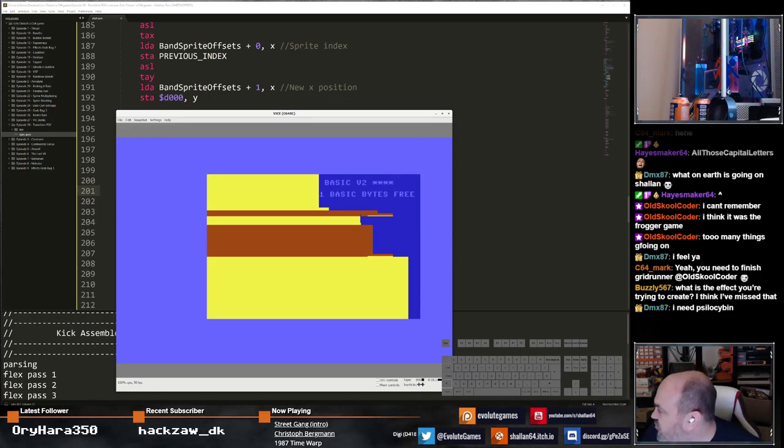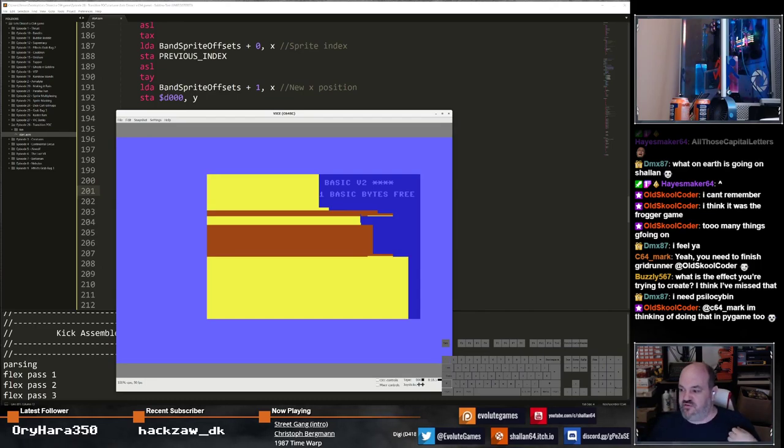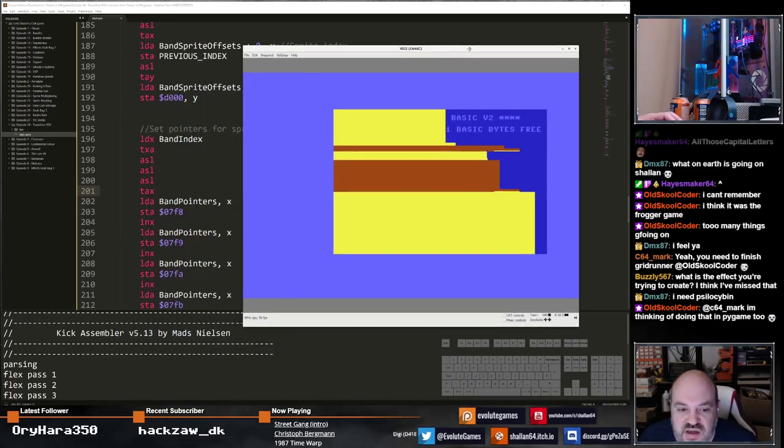The effect I'm trying to create is a transition. So we're going to have horizontal bars of different colours coming across the screen to fill the screen, so you can change stuff behind it and then cycle them off again. It's an effect I saw in Mario Golf, and I'm trying to recreate something similar. I'm not having a good time with it though.